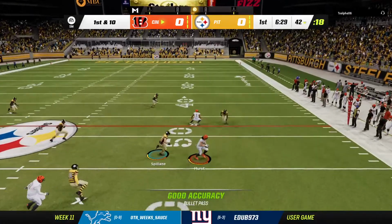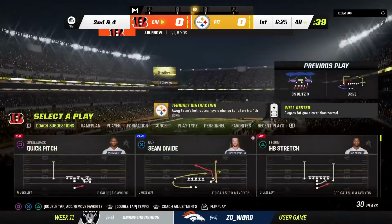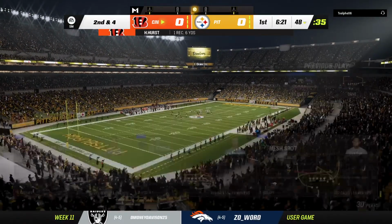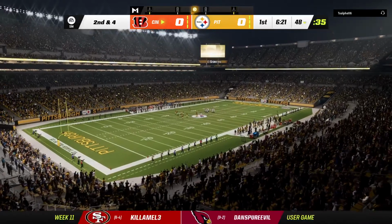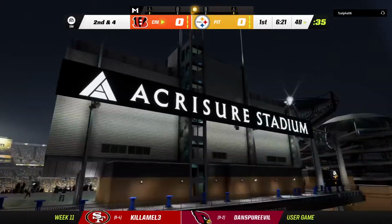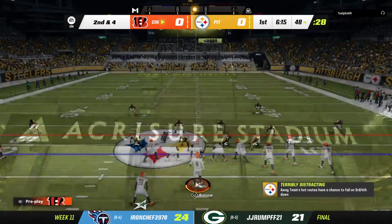From the shotgun, Joe Burrow. That's the tight end, Hurst, with it. Call it a gain of 6 on the play, and it's second down. Nice rhythm throw there on first down. He located his tight end, made a nice easy pitch and catch. Hoping he can break a tackle or two. Wasn't able to do that there, but still good yardage. Here we go.